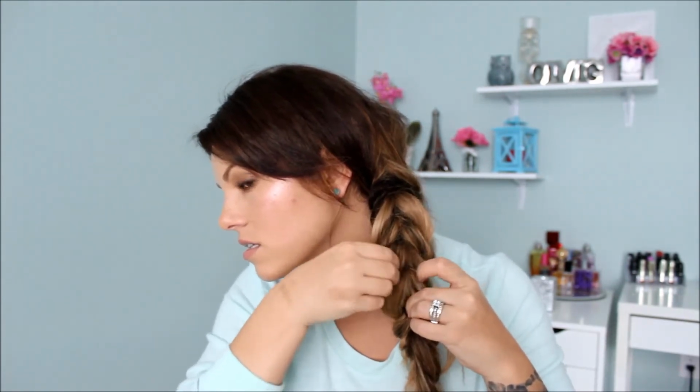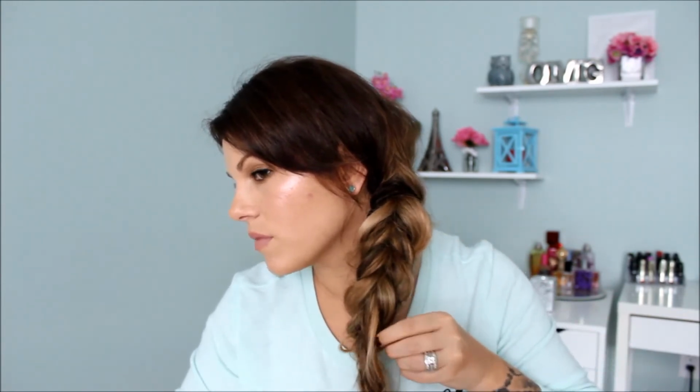And you can just kind of tug on the sides. I like when a few of my layer pieces poke out. It's your preference. You can make it bigger and looser and more messy if you like. And if you have little side pieces, you could curl these or whatever. I'm just actually going to pin that back right now. And yeah, just a simple, easy side ponytail.